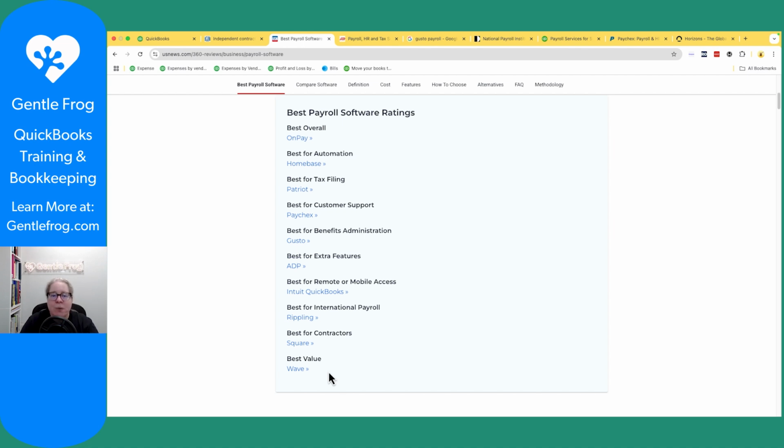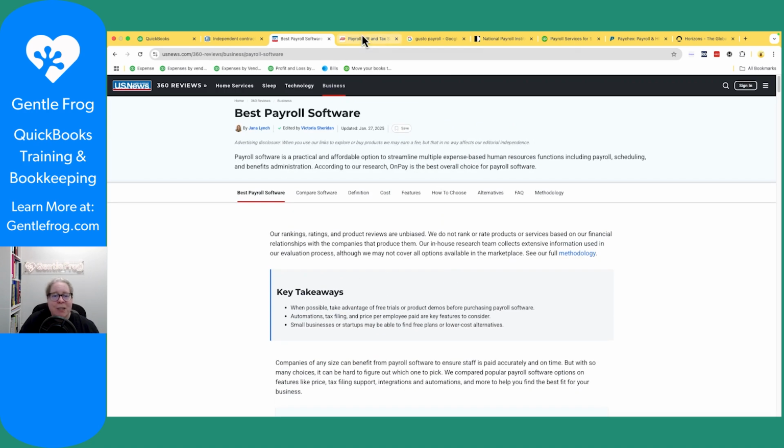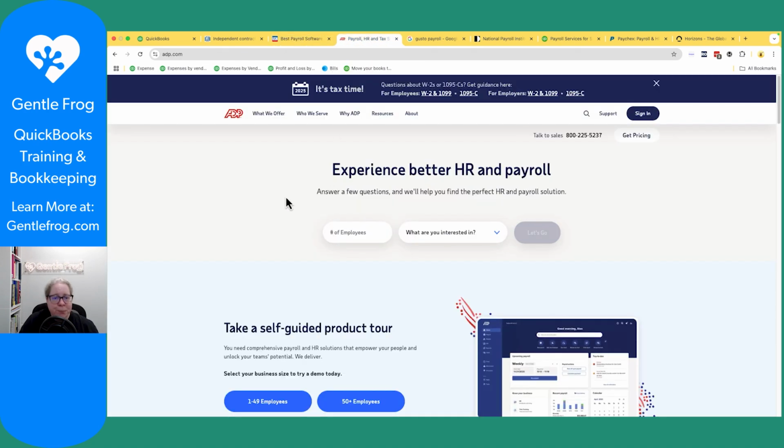My point in showing you this is that you're going to hear about payroll options, and you're going to hear your friend and your hairdresser say, this is the best one ever, you've got to use this one. They're all going to be good, and they're all going to be frustrating, and there are a ton of options. There are way more options than what we see here. This is just one article. So let me just run through a couple of them with you.